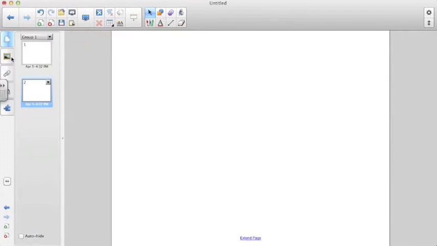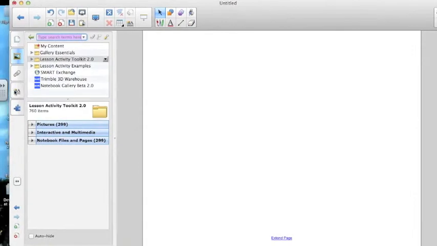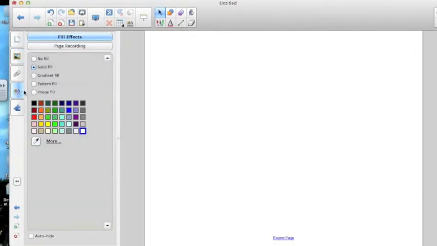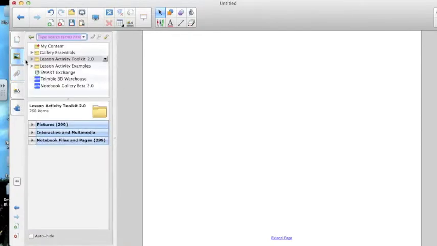Now let's take a look at the icons on the left side. If I click on this icon, that's our format icon. Anything I've selected on the screen, I can edit. Then here I can add different links, whether it be to a document or to an internet source. I can link it through that icon with the paperclip.